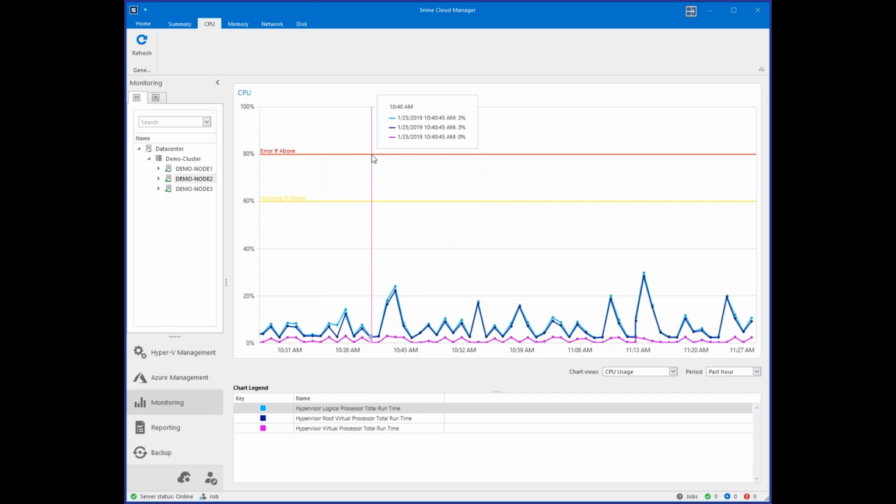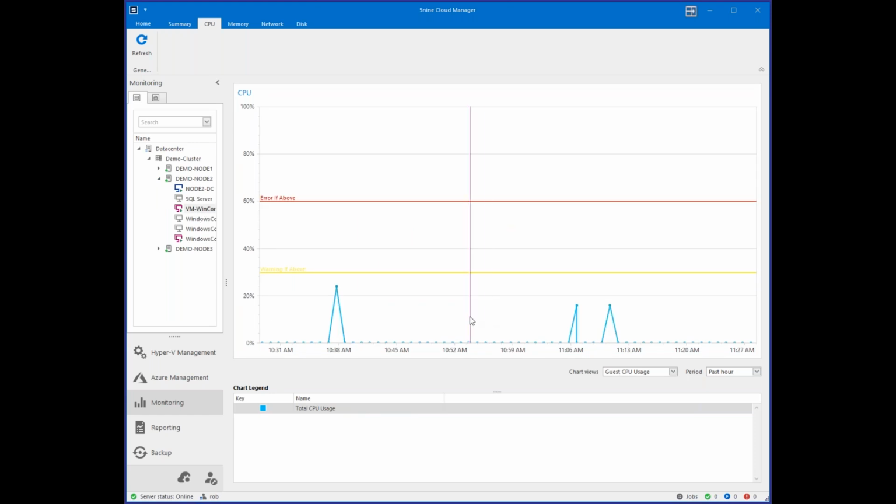Up here are some predetermined alerts. So we do have alerts and logging. You can collect this alert data also from the API. As I set these alerts in the software, if this machine would spike, for example, up to 60%, it's going to create a warning event in our software that includes an email and a logged entry. And if it bumps all the way up here, it's going to create an error alert. These are lines that I preset, and you can set all these different actions, and I'll show you that.